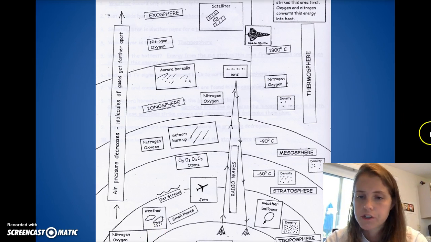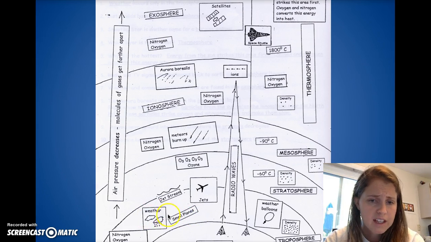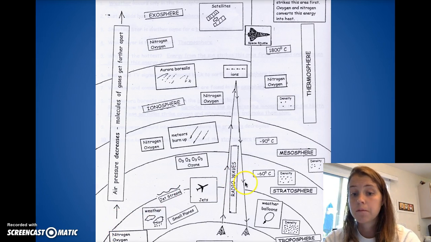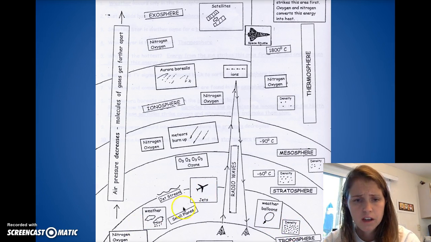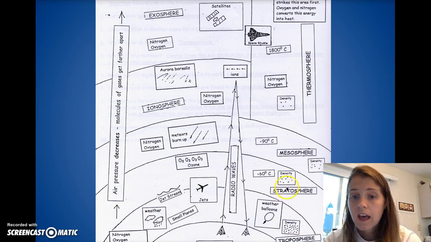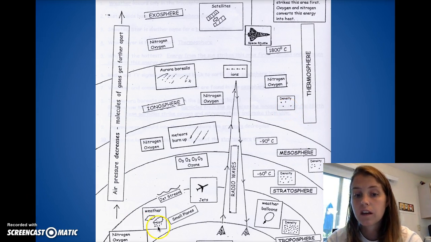Okay, this is just a fun little picture that tells you what is located in different areas of the atmosphere. We have weather balloons, small planes, and the weather. This is the troposphere. Our radio waves reach all the way up here. Then we have the stratosphere. Notice the jets fly between the troposphere and the stratosphere. The density of molecules in the troposphere is pretty dense, and as we go up it gets less and less dense because the air pressure gets less and less. So as we increase our altitude, air pressure decreases.